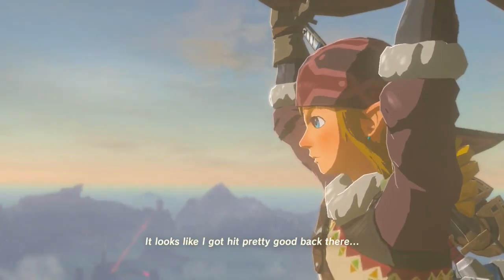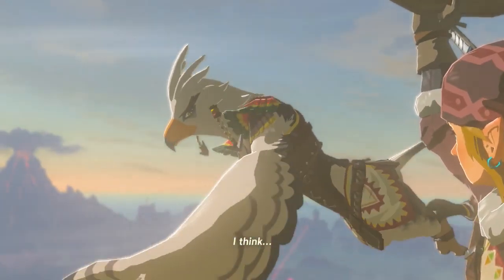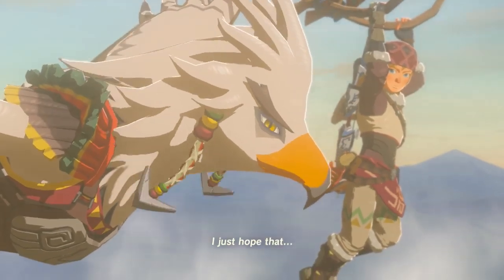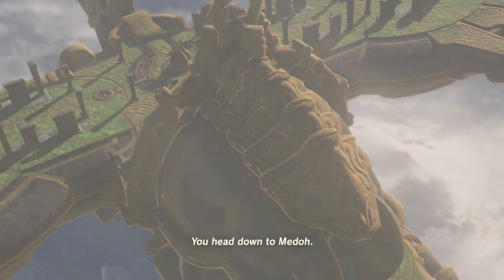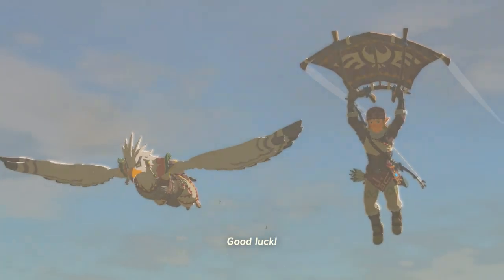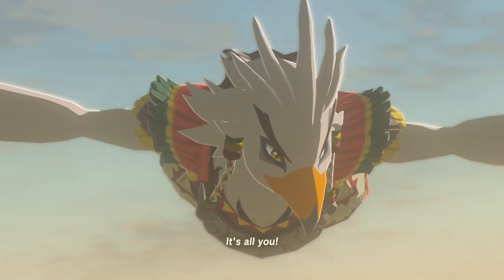Like, I got hit pretty good back there. I think I need to get back to the flight range. I just hope that I can make it back. You head down to Meadow. Good luck. It's all you.